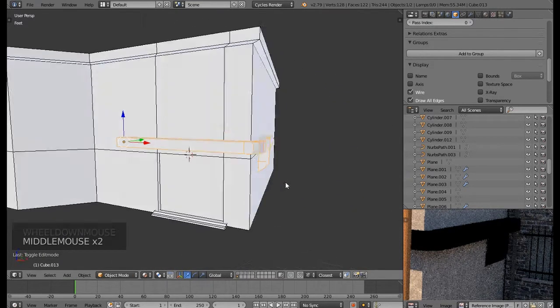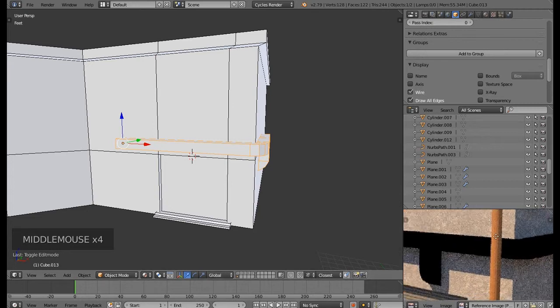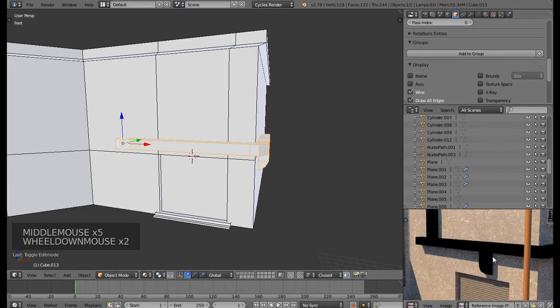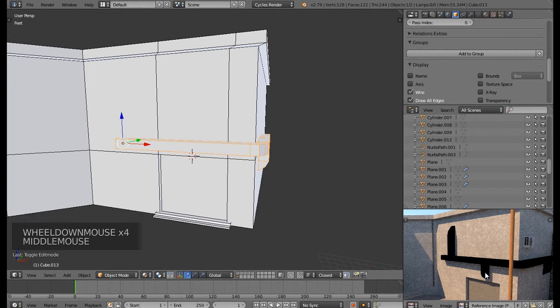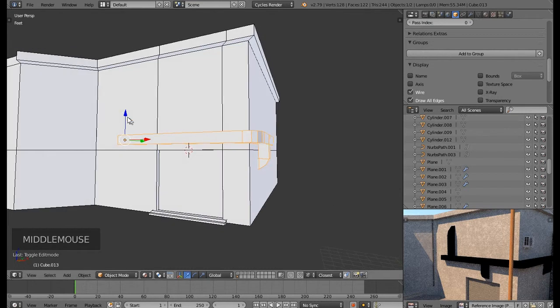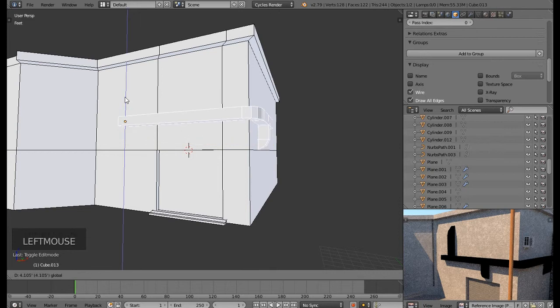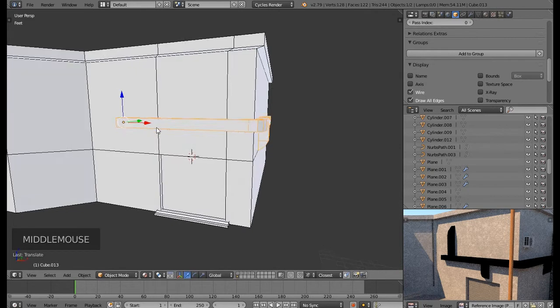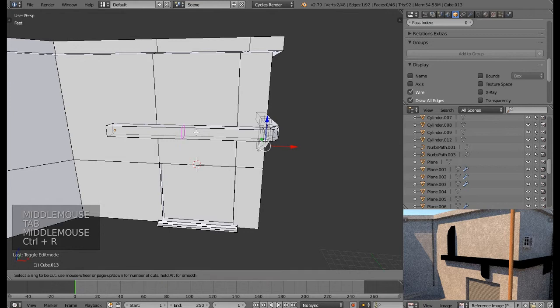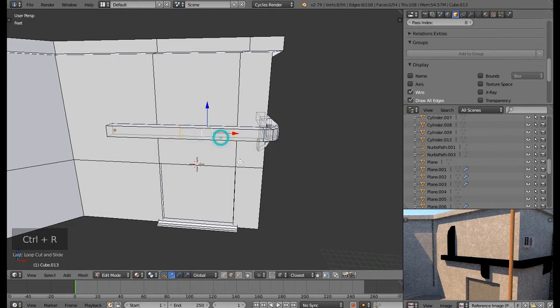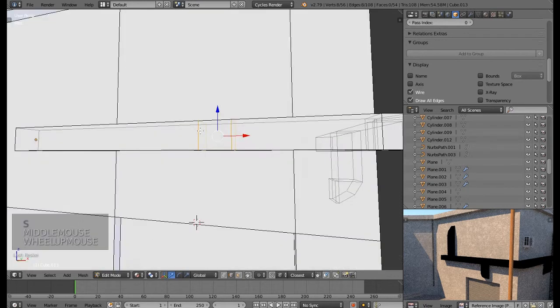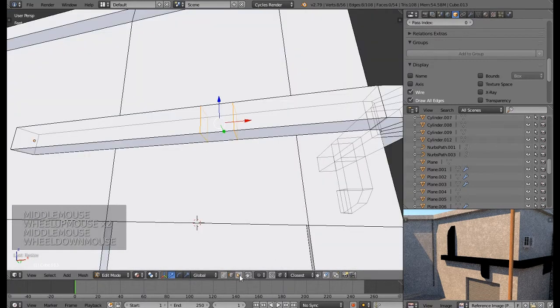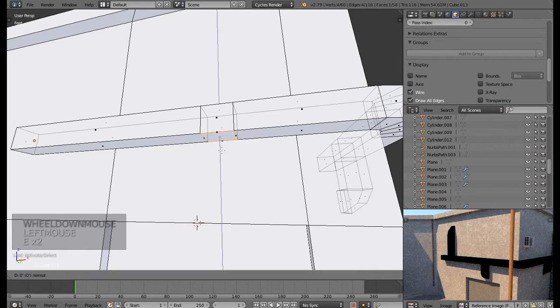Okay, cool. Now let's work on this side. So what do we have? We have this little part over here and another one over here. But I think I need to move it up a little bit like this. Okay, go to the edge mode and let's insert double edge loop over here. Scale it on X. Okay. And let's extrude this face down. Extrude.